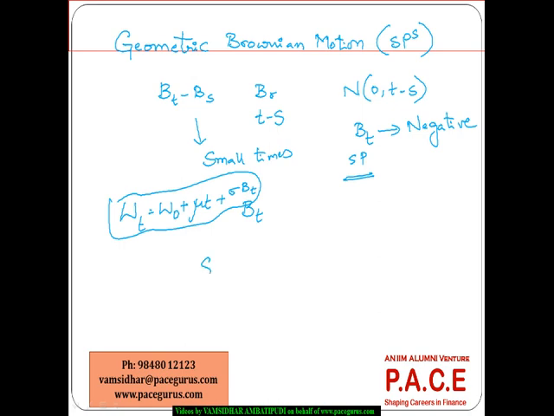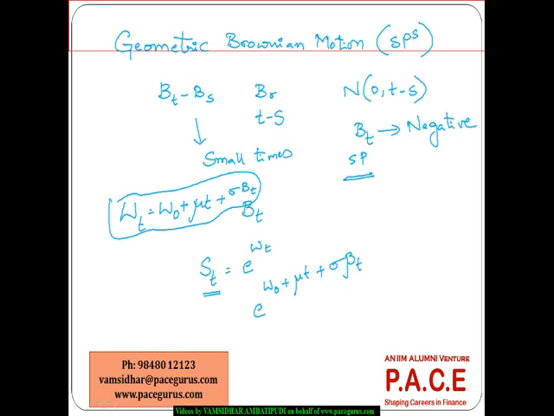Now when I talk about the geometric Brownian motion, we are making a small modification. We are representing it as St. Bt represents a standard Brownian motion, Wt represents a general Brownian motion, and St is representing a geometric Brownian motion. And the way we are writing it is e power Wt, which is as good as e power W naught plus mu T plus sigma Bt. This is the typical structure of a geometric Brownian motion.